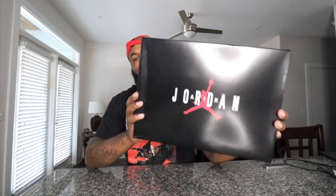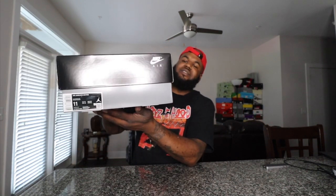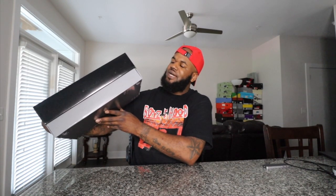Before we get into the shoes, we got to talk about the box. We've got numerous Jordans in this box — 9s, 10s, and 11s. You got that black lid with the Air Jordan in white, and a red Jumpman on the bottom done in gray. These are the Air Jordan 9 Retro Chili Red and Black. The box is very slippery. When you pop it open, you're given a lot number right there in the top corner, and you get tissue paper inside. No white emblem sticker or anything extra.